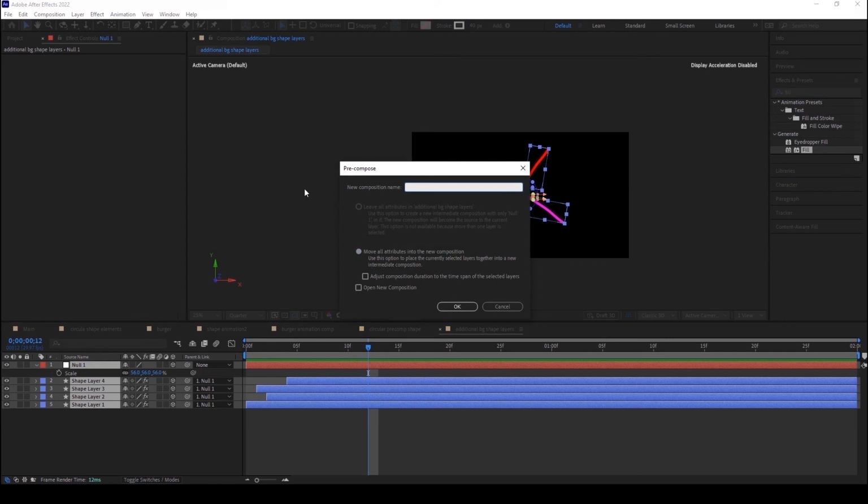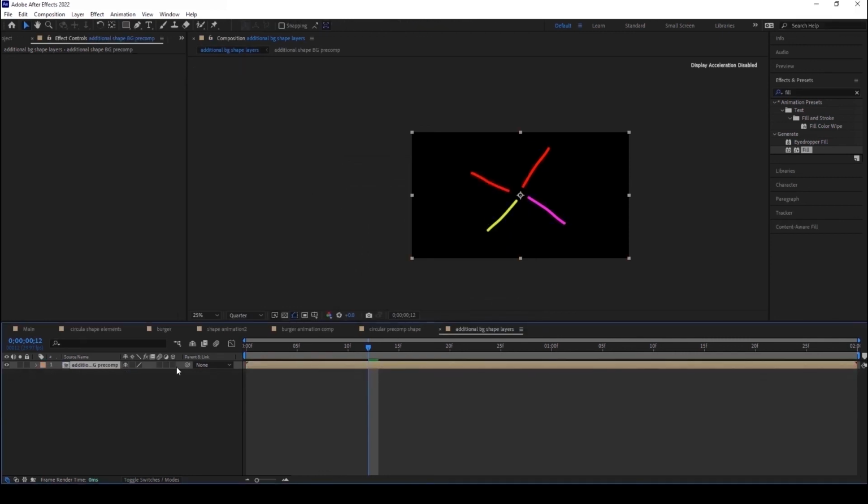And rename the comp to additional shapes PG pre-comp. Enable the 3D, and I want to duplicate 2 to 3 times.